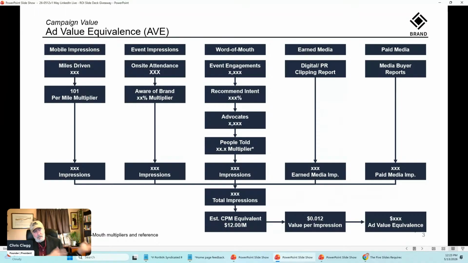Print media is going to be different than digital impressions. And so everything being equal as a starting point, we use a $12 per thousand valuation. It gives us about 1.2 cents per impression. But again, this is an area where you would customize based on who you're working with and how they buy media. And also I always encourage you to err on the side of being a little bit conservative, too conservative. And when you multiply that 1.2 cents per impression towards the total impressions, you get a value for impressions, right?